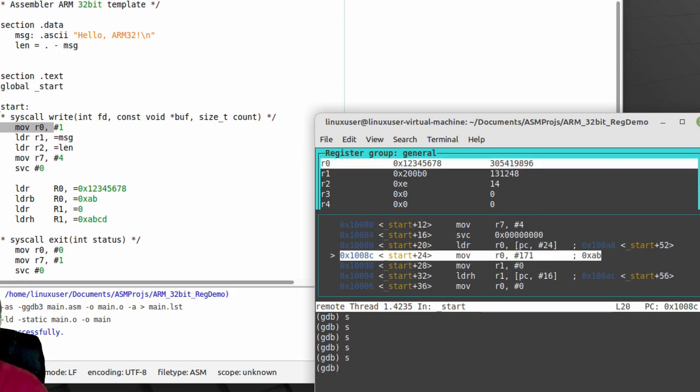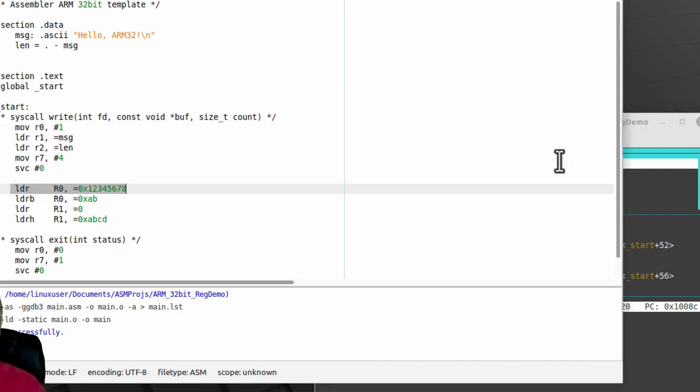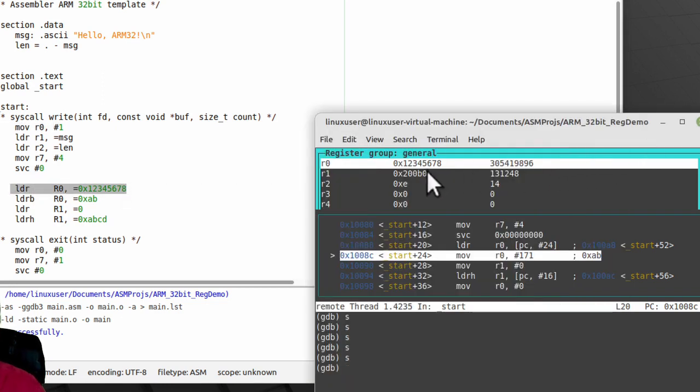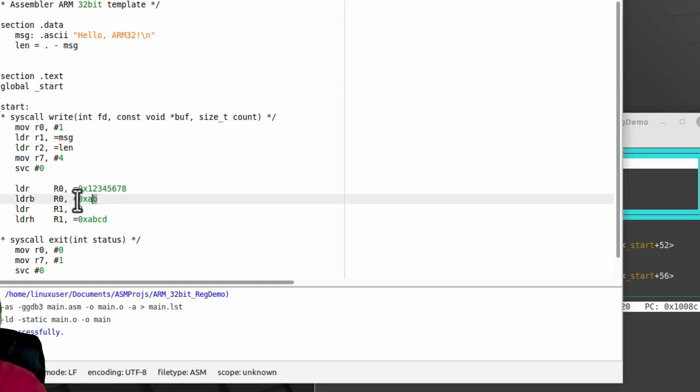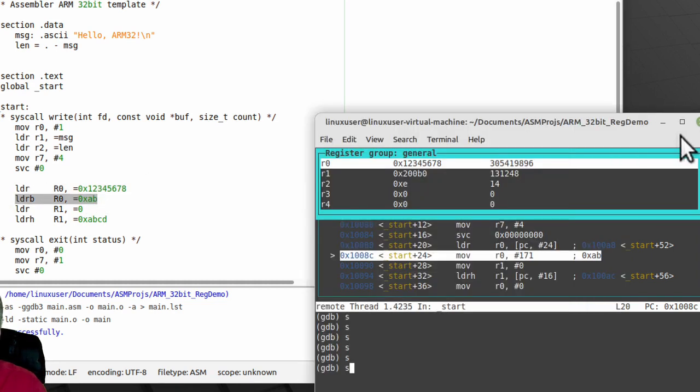Okay, so now it went ahead, for some reason, and I don't know why, and executed the LDR 0. It actually executed this one right here. And you can see that up here on the register. So we moved 1, 2, 3, 4, 5, 6, 7, 8 to the R0 register. I'm now on this line of code right here, and I'm now going to step.